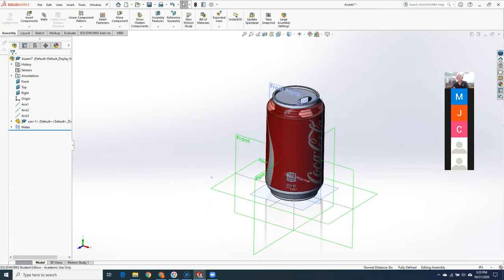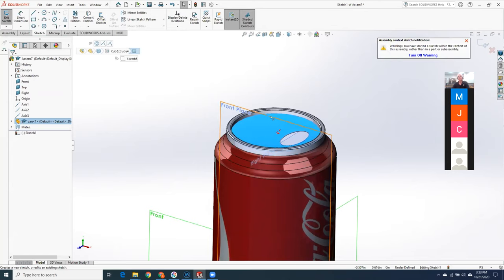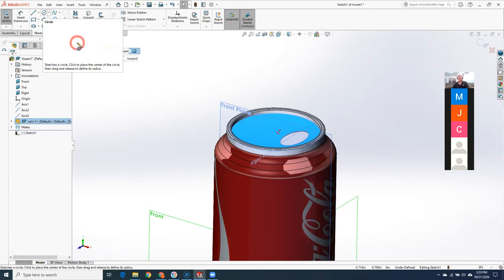So now I'm going to create a sketch and I'm going to actually start cutting my can. I can sketch on faces just like before. So I can choose the top of the can. I create a sketch. And I know this is going to break you guys' hearts, but last year we had trouble with the hole wizard doing features in the can for some reason. So this one instance, if you cut extrude a circle, I'm good with it.